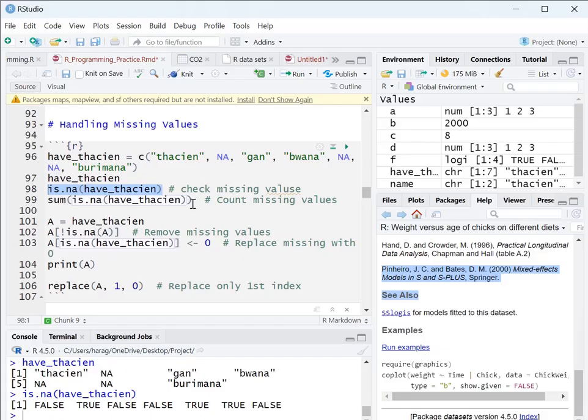But we can count the missing values. We don't only need to know where we have a missing value, but we are also interested in knowing how many missing values I have in my variables, in my dataset, with respect to certain variables, for example. And you know that as a data analyst, we handle missing values for specific variables, not for the entire dataset.